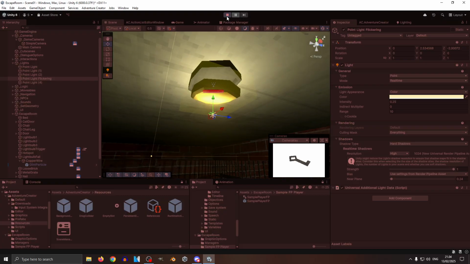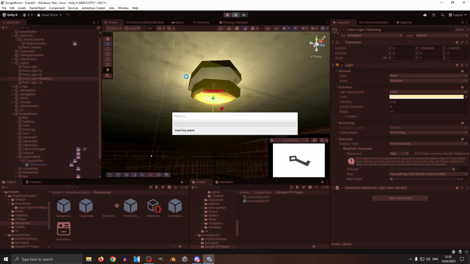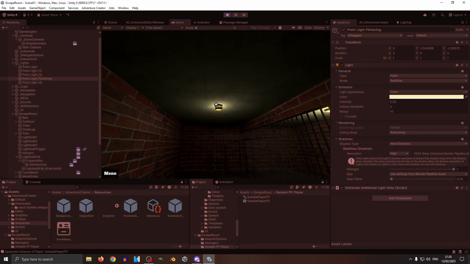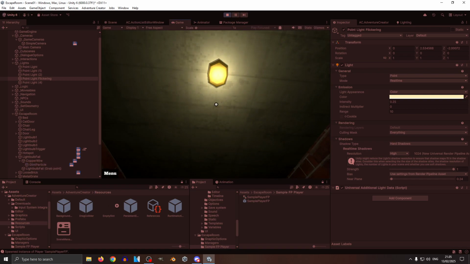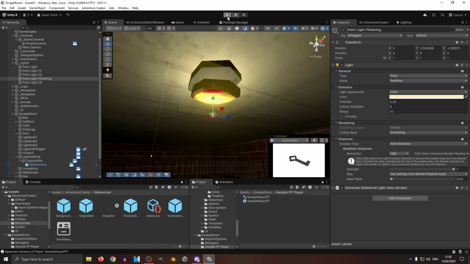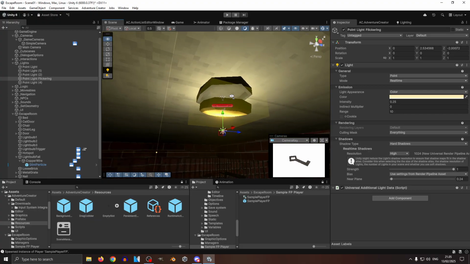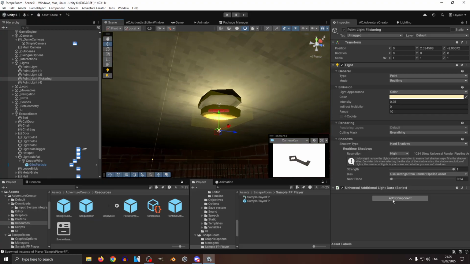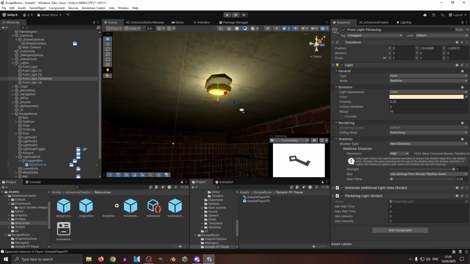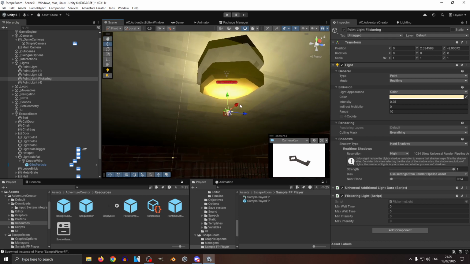Is this light actually flickering when I play? I think I might have toned it down for the tutorial or it just doesn't do anything. I believe that was working previously. Or am I wrong? This is just the light. So we haven't set it to be flickering at the moment. Did we add any kind of... There's a script, a flickering light script. I don't remember if I added this or not.